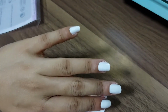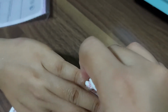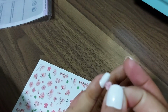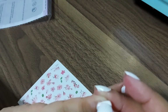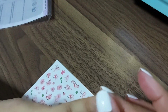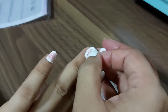Ayan. So, we're going to put it dito sa unahan. Meron pa siyang sobra dito pero feeling ko, tomorrow mas okay na yung magiging hitsura niya. And then, we're gonna stick it like this. Try nyo kung saan mas maganda yung angle. Maliit lang yung nails ko, kaya feeling ko, konti yung options ko. Pero pag medyo mahaba-haba yung nails ninyo, you will have better options.